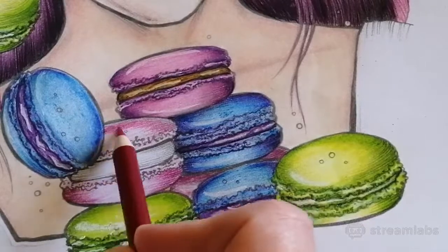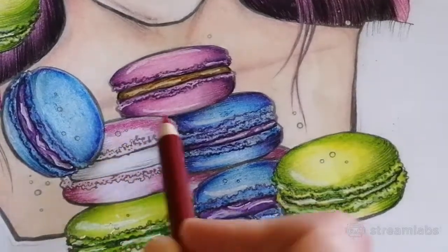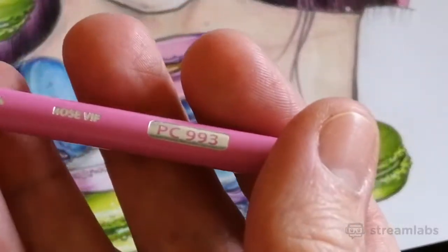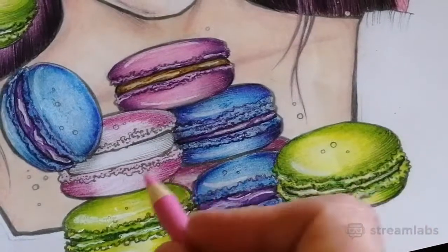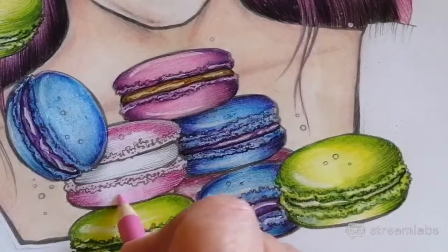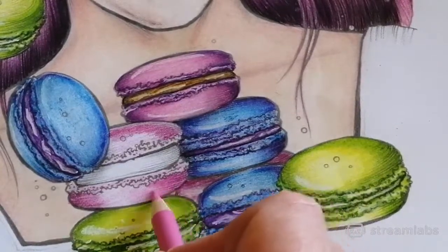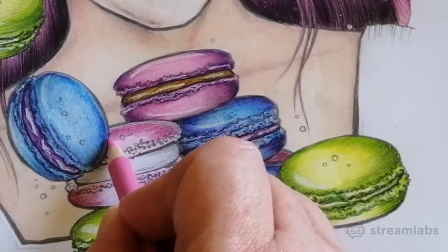So hopefully we should be able to get this image finished today, and with a bit of luck, if I'm not too slow, but we shall see. And then we'll blend it all in with the hot pink PC993, and again keeping it fairly light towards the middle there, because that's where you want the highlight to go. Blending all that together.